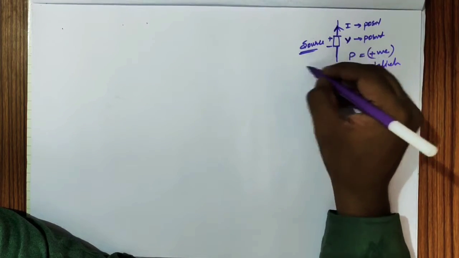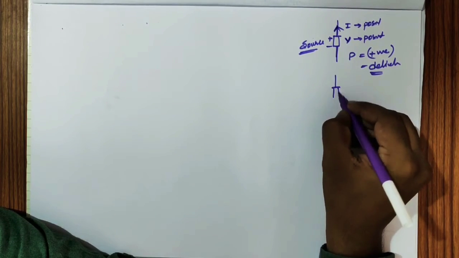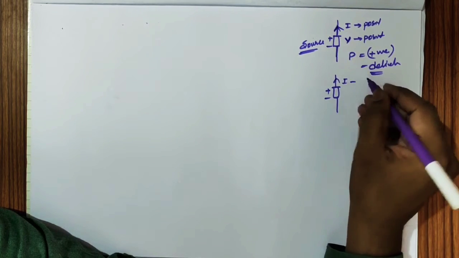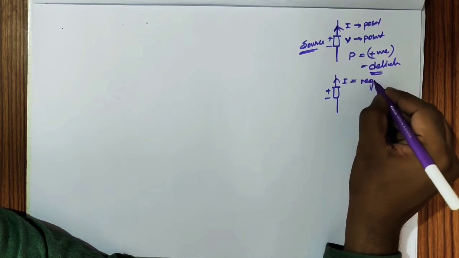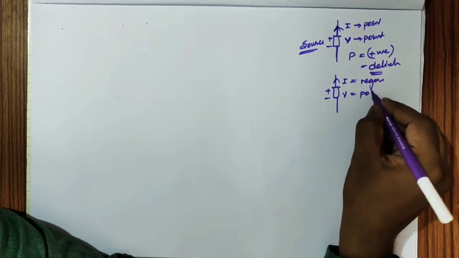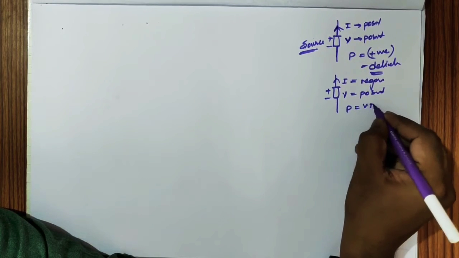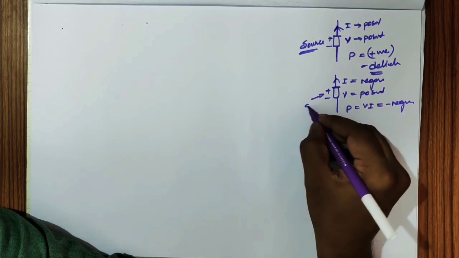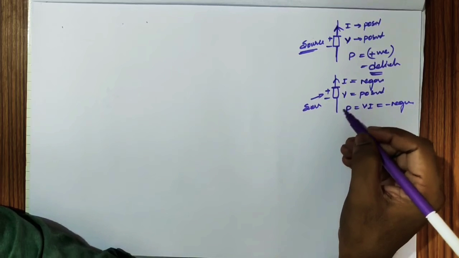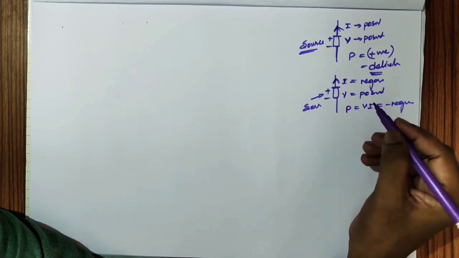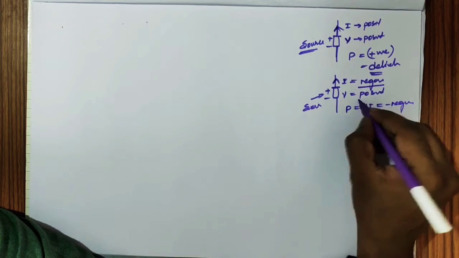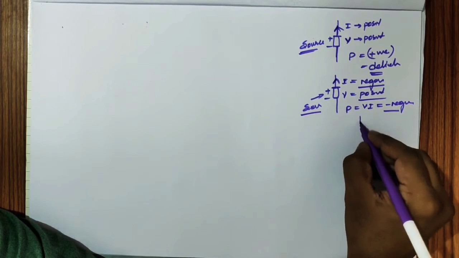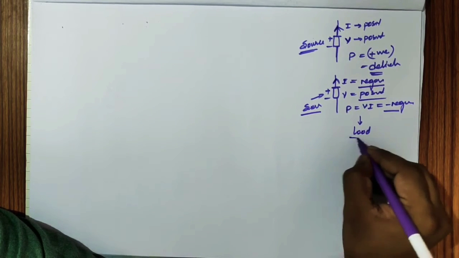For example, if it is considered a source, and I take the terminals like this, but the current I we obtained is negative and the voltage is positive, then the power P equal to VI will be negative. Initially I thought it was a source and I found the current I leaving from the positive terminal, but I am getting it negative while the voltage is positive. The overall power is negative. So the power is negative, I chose it as a source, therefore it is said to be a load in this case.